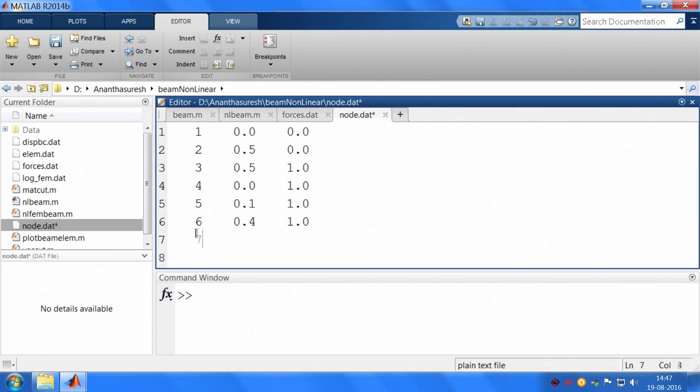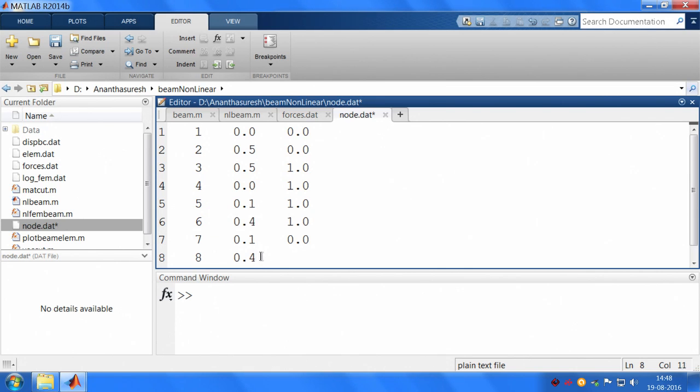So that is 7, and that I will put at 0.1, because that was node number 5, just below that, but I had to take it to the 0th level, that is, it comes down, that is 7, and then I will put node number 8. Node number 8 I will put at 0.4, because it should be right below node 6.